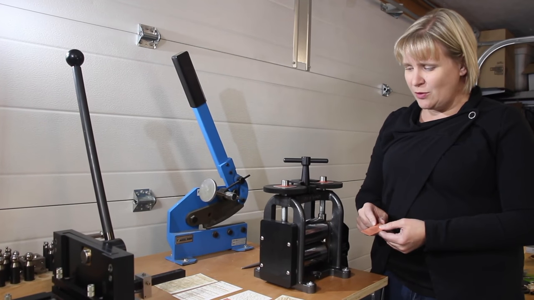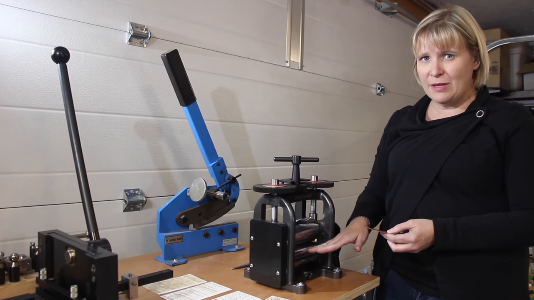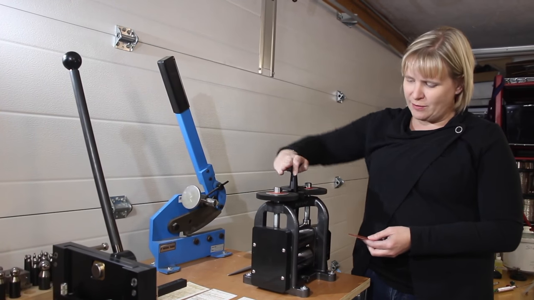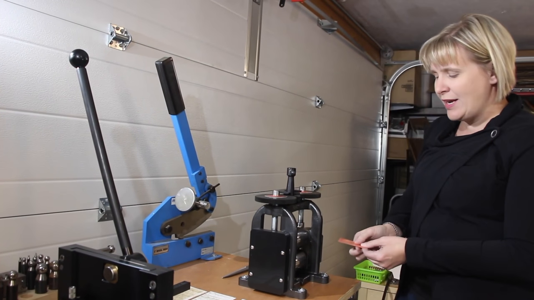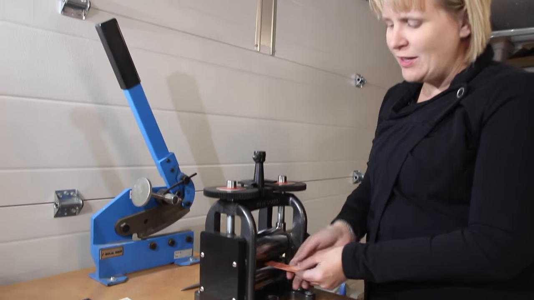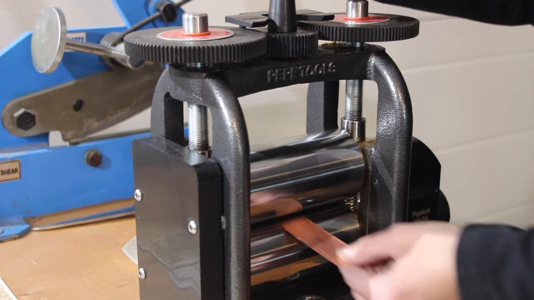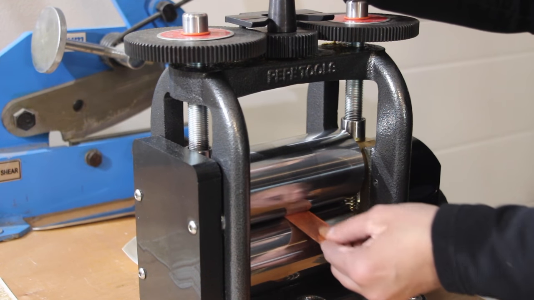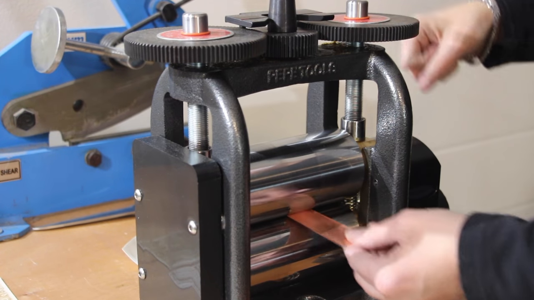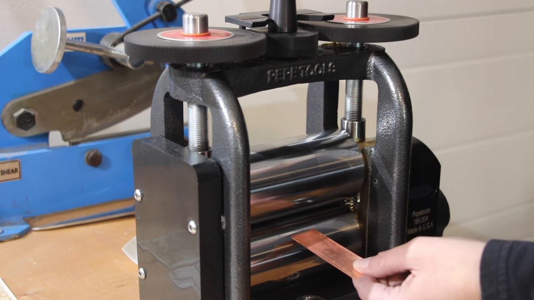The first thing we need to do is we need to set our rollers to be the right thickness. Now most rolling mills have a control on the top to change the thickness. To know the right distance between the rollers you should have, you should be able to barely force your metal into the rollers. So it's going to be kind of tight so that you have to force it a little bit, but it shouldn't be so tight that it can't move because then that's going to be way too tight.